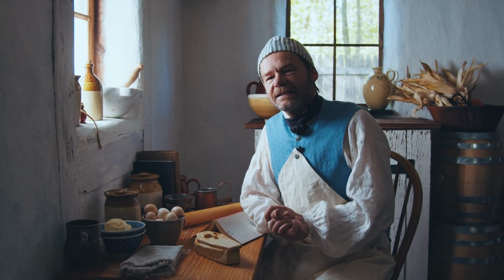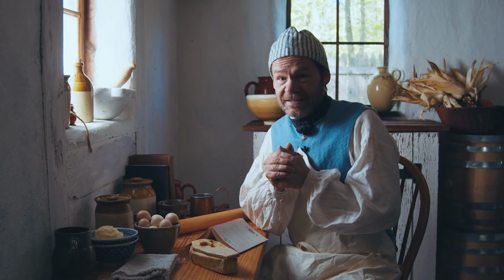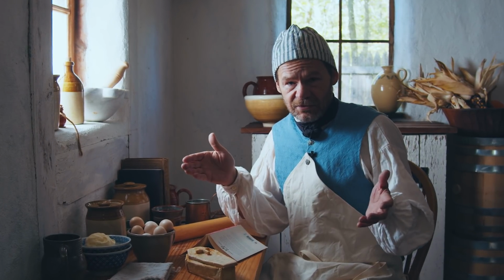So, cooking in a coffin. That sounds really creepy, doesn't it? Sometimes when you're reading 18th century cookbooks, you'll find strange terms that just pop out and you have to dig deeper. And cooking in a coffin or baking in a coffin shows up in multiple different English cookery books from the 18th century.